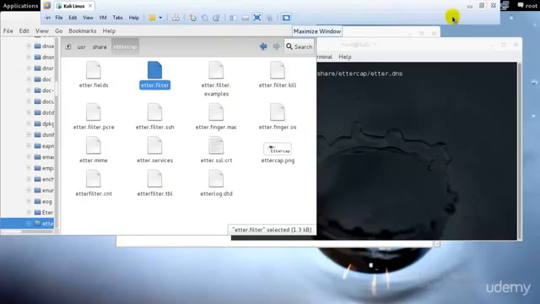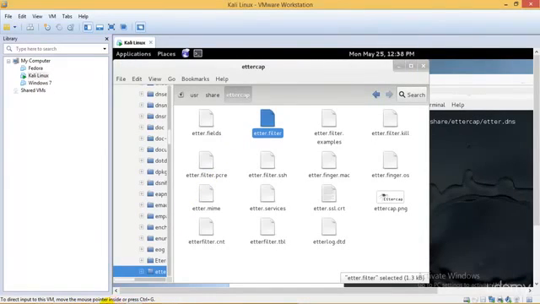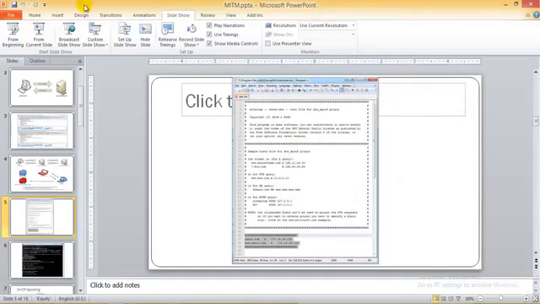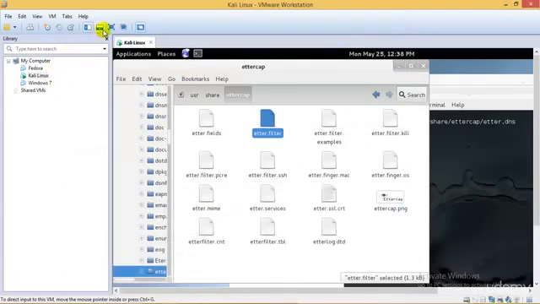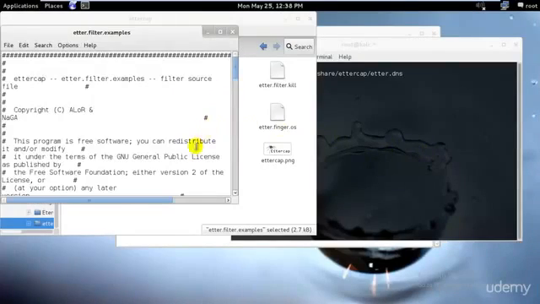I believe we have different versions, so it will look like the etter.dns host file for the DNS plugin. Perfect. We need to check for the sample host file for DNS spoof. Let's check where it is exactly. Not here.